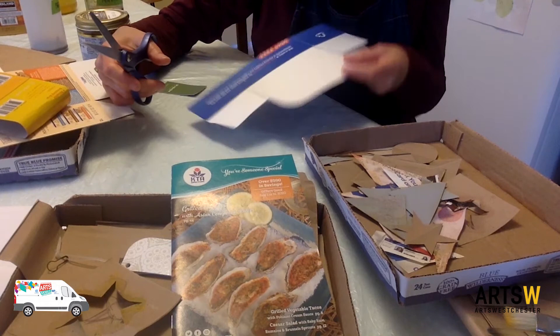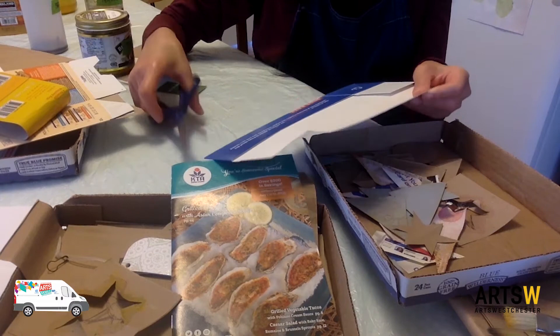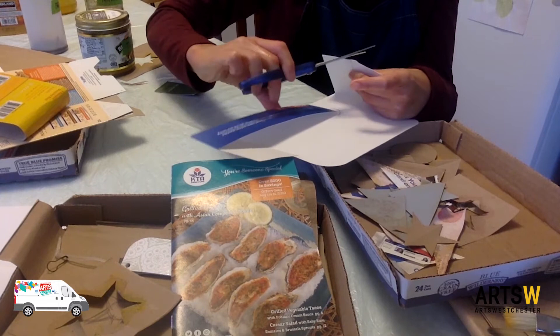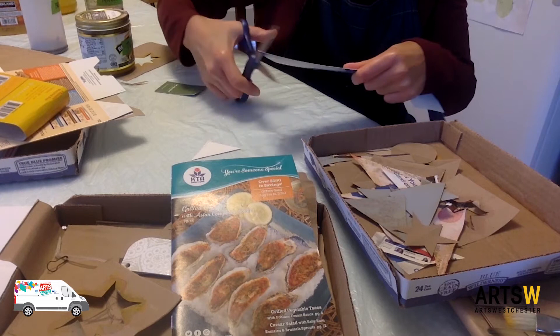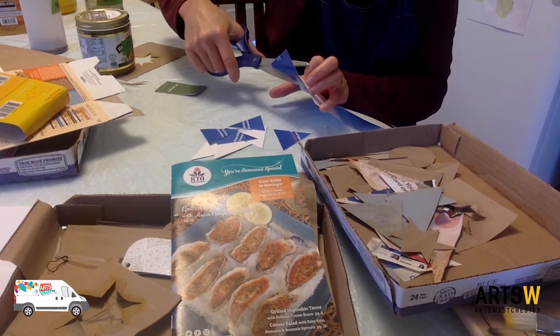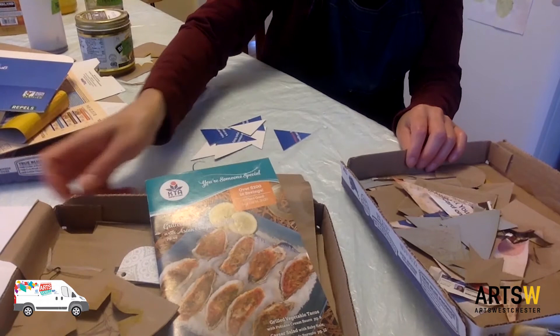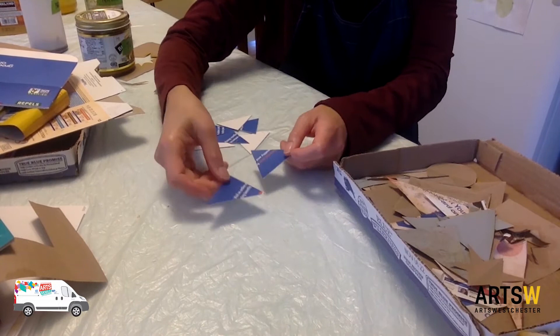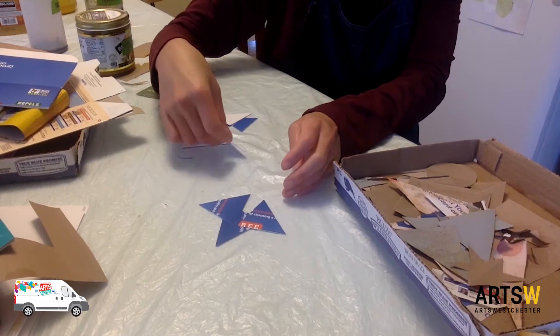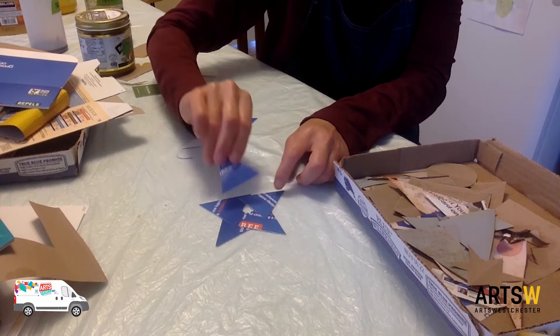So first we're going to start with the recycled paperboard scraps. There's a piece of a cardboard box — I'm just going to cut it up, just start cutting shapes. I'm going to cut some triangles. And then we're going to start to build up a form using these scraps. They can be in any shape, but I'm just going to be trying to make a star-like shape. You can see I'm just overlapping these shapes here, and I can start to create a form. Voilà — it's a star!